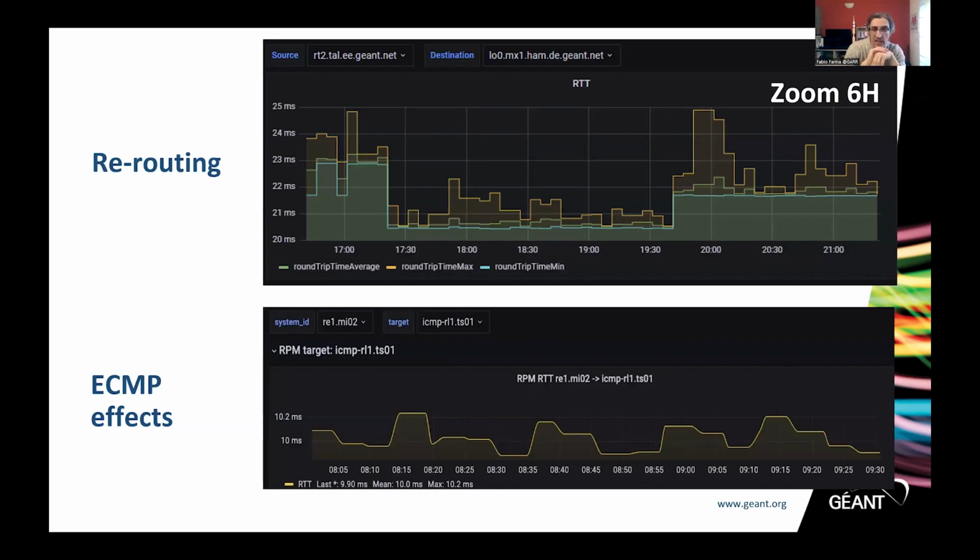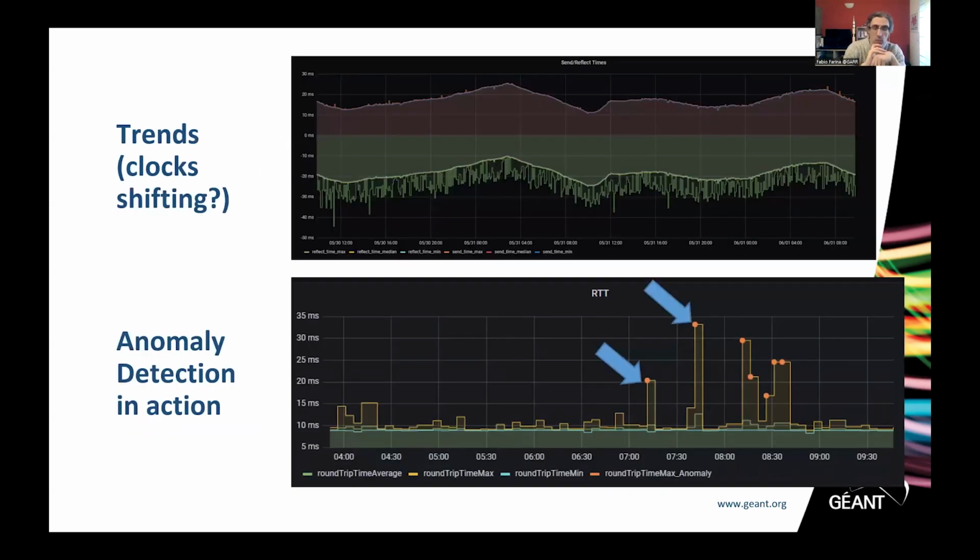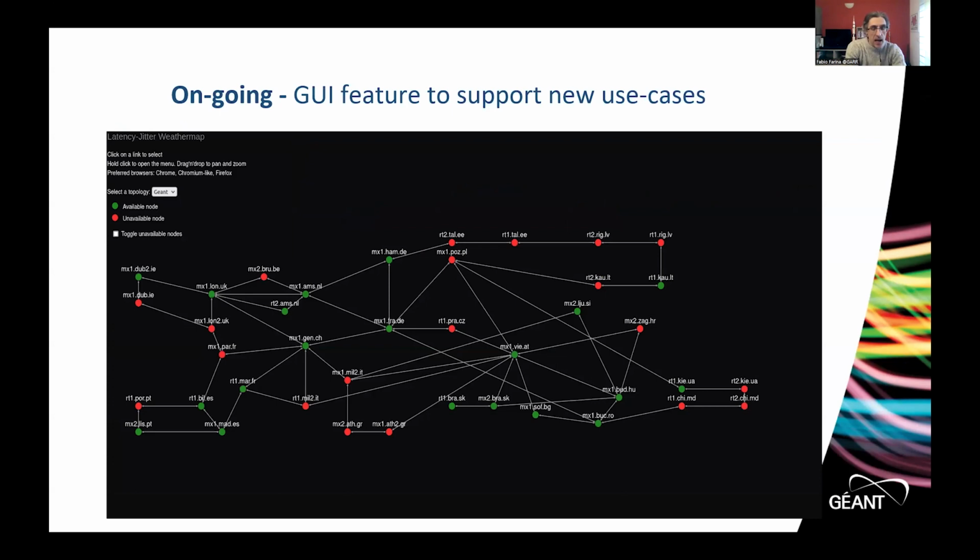And then you can see things like the effect of rerouting over different kinds of circuits, the effect of rerouting balancing through ECMPs, or again, even weirder things like the effects of clock shifting between adjacent devices. And the effect of our anomaly detection tool is that the points that are considered strange are marked with nice yellow dots. So for the support operation, it's easier to understand when the algorithms identify something that is not working as expected. Now I stop.